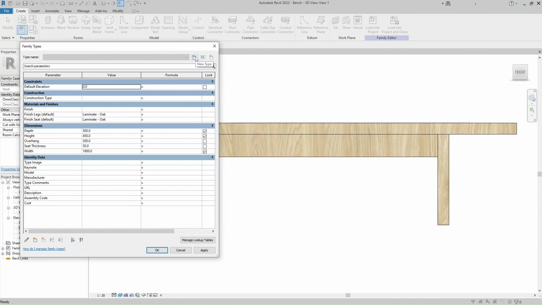If you click on new type, let's say this one is going to be the shorter one, 100.